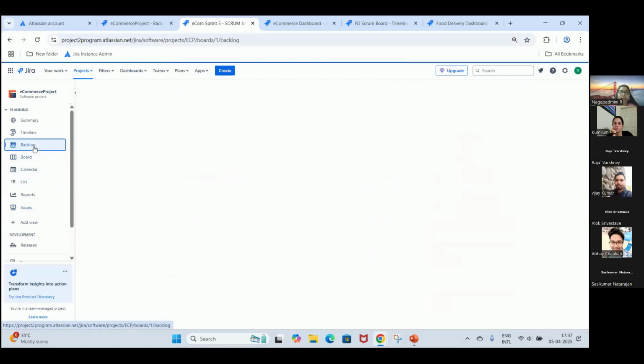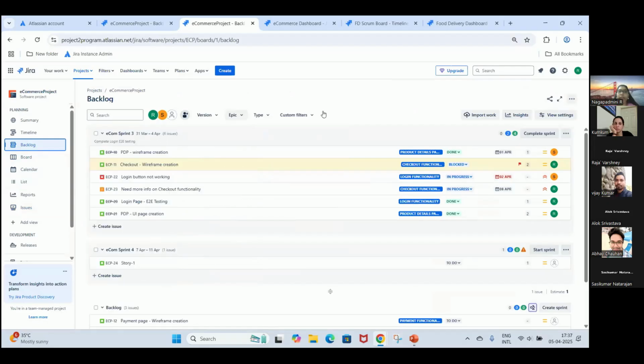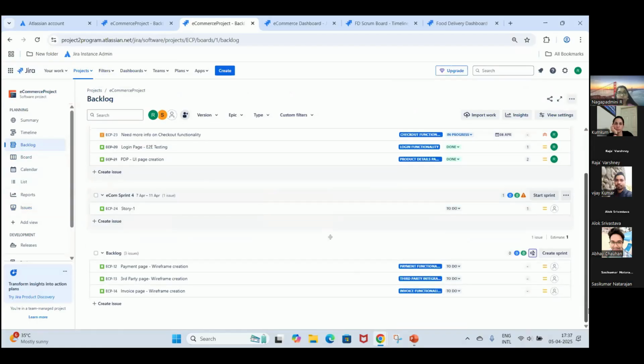Okay, back to backlog. I'll just show you one thing here. Let me close this. So if you see, we have sprints here. One thing that happens during our planning meeting or backlog refinement meeting is that you have multiple stories here. If you want, you can even use the epics. Currently, the filter is only on your stories, bugs, risk, and all.